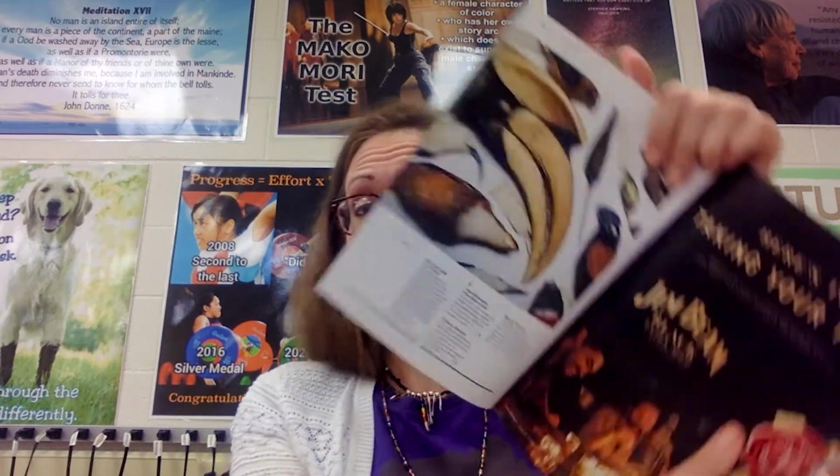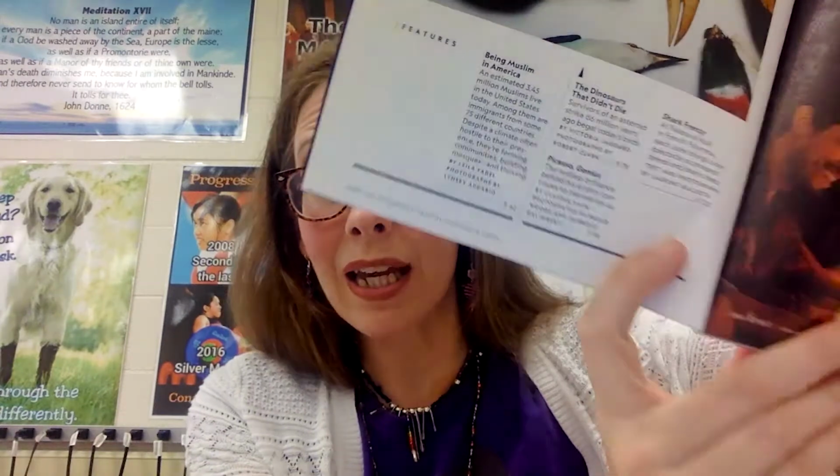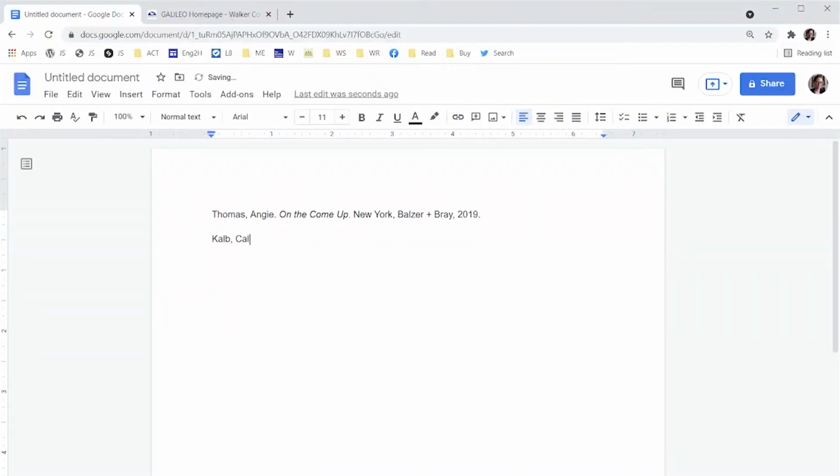For this one, I'm going to use the article on the cover, which is about Pablo Picasso. The thing is, the title is on page 99, but the article itself doesn't start until page 103. So to check which one I should use for the start of the article, I'm going to go back to the table of contents. Well, this says page 98 where the picture is, even though there's not a number there.